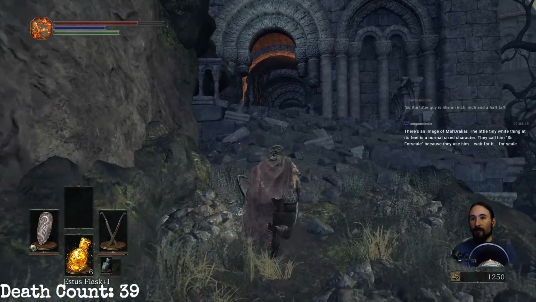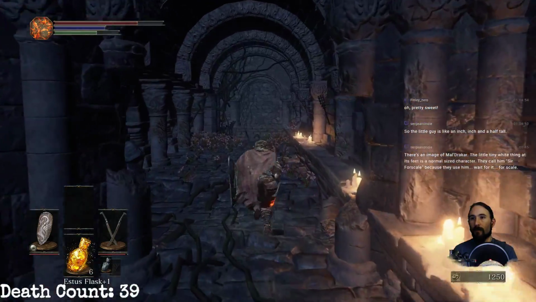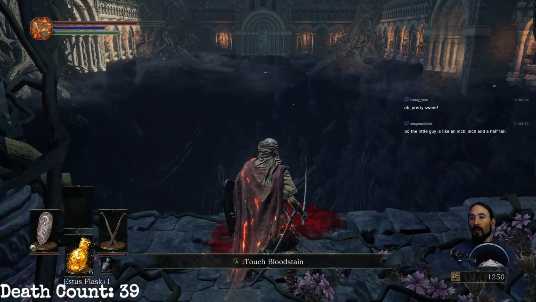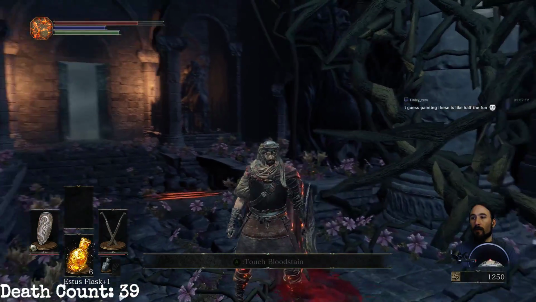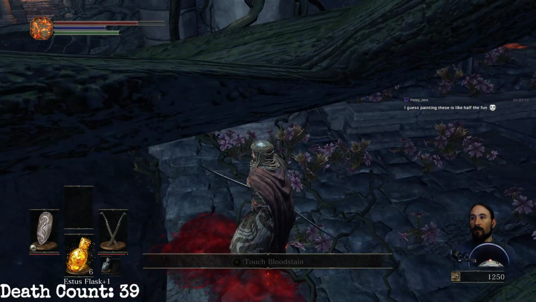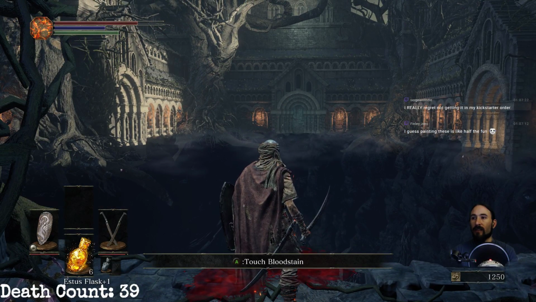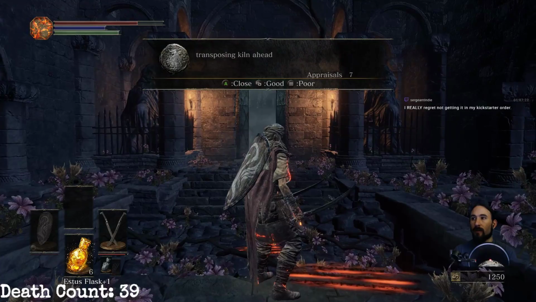Okay, let's go up here. Right, how's this room look now? Okie dokie. Anyone? What's happening here? Why can't I touch the bloodstain anymore? What's happening? So obviously I can't get round there this way. Oh, that's not even a door, is it? It's a brick wall. Okay, not interested in that anymore.